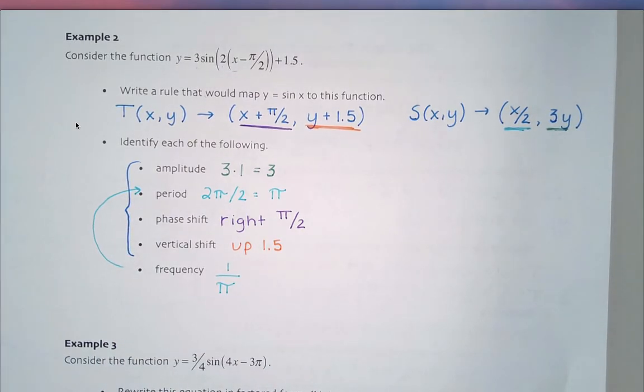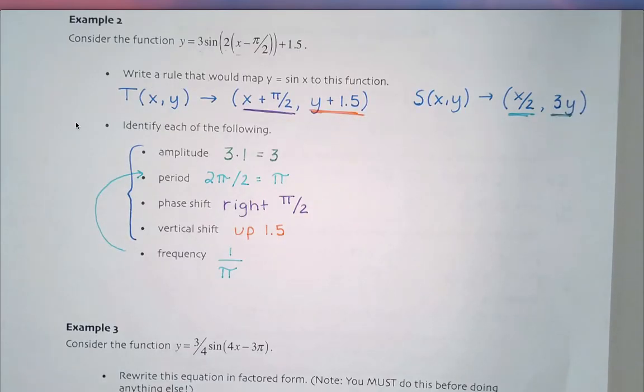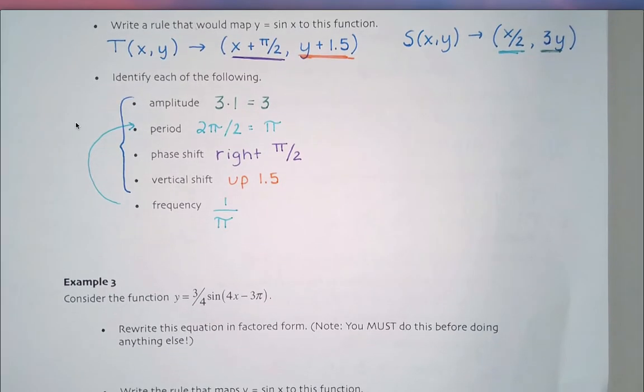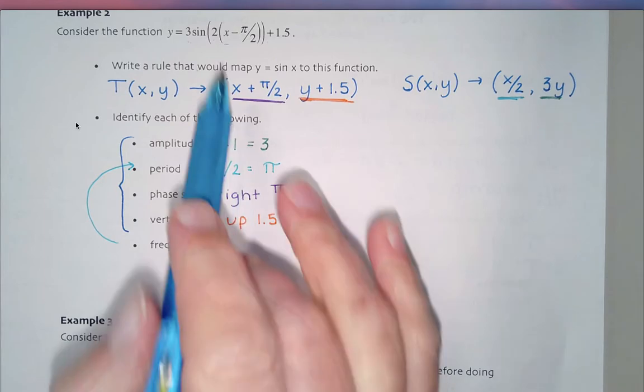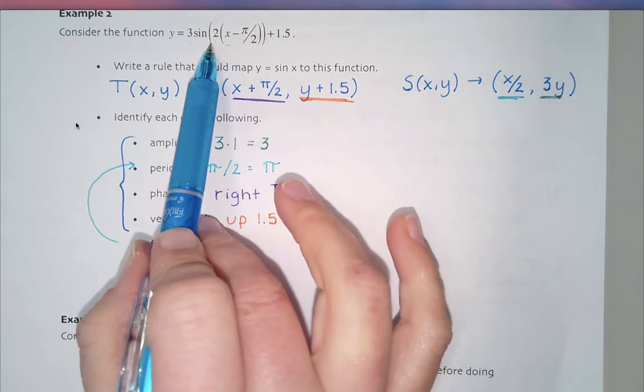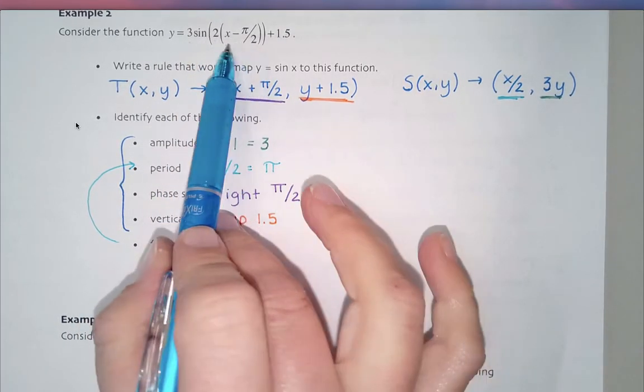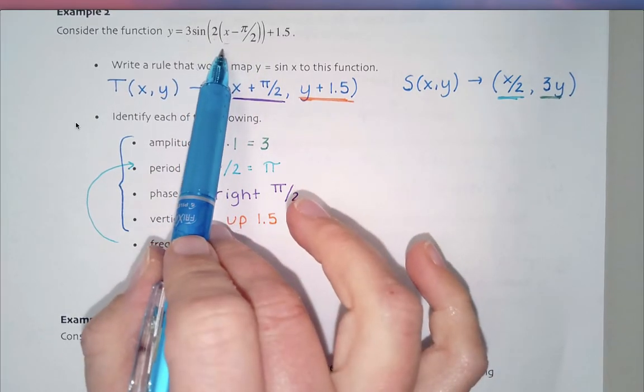Okay, you did it. You did all the different pieces that were going on in that equation. Example 3 is very similar with one minor difference that we need to talk about. So when I look at example 2, do you see how they wrote this? It looks kind of awkward here, but it's like 2 and then a smaller subset of parentheses, because that's how we build our transformations.